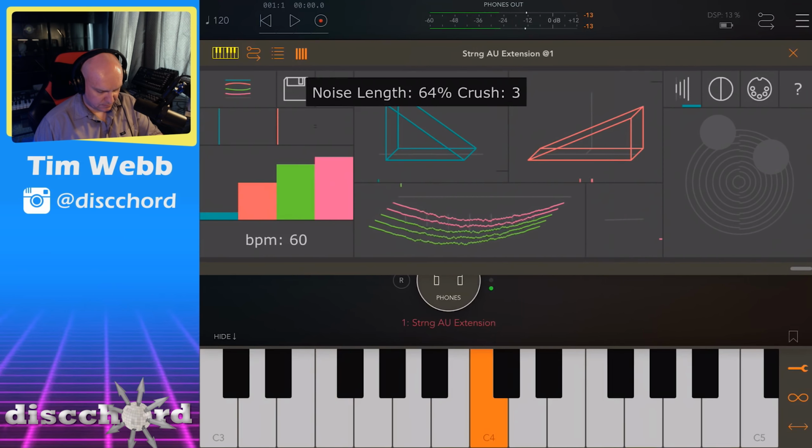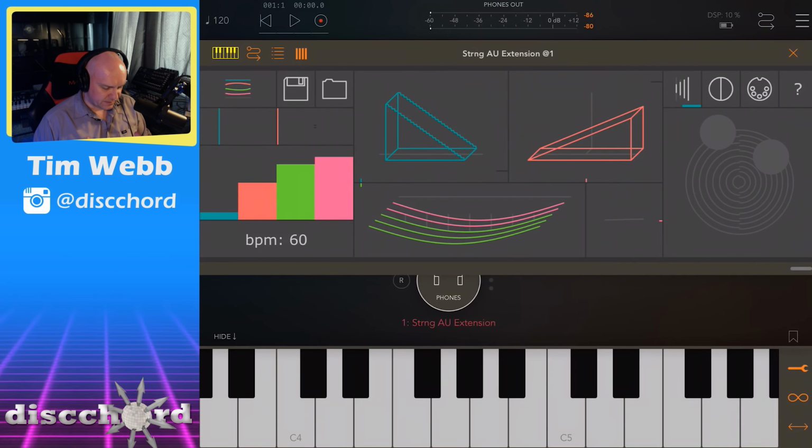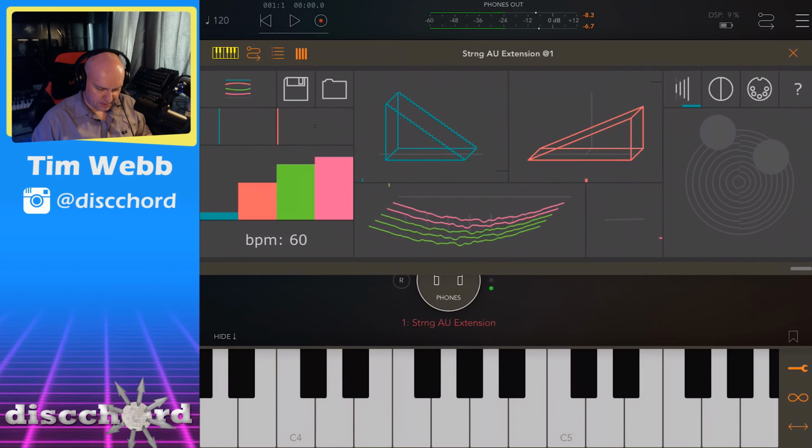Sound of that. All right. Let me think about how I want to proceed from here, because that actually went in its own direction.